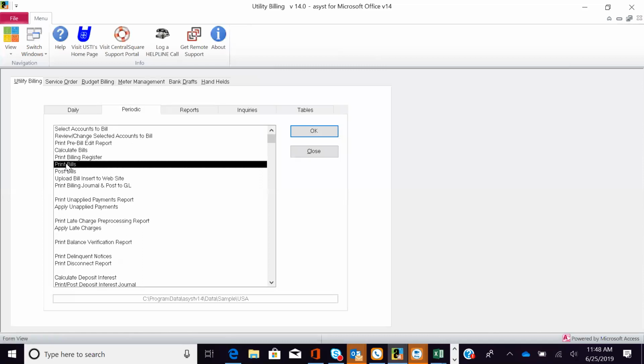Now, if you've got customers that signed up to get their bill emailed, we know don't print those because we're going to email those automatically. We have a laser postcard. We have a laser statement. The statement has charts and graphs on it if you want that option.